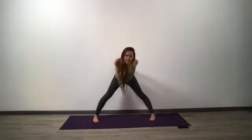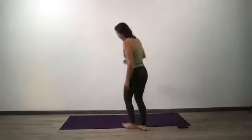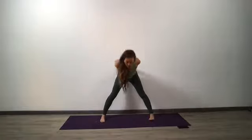Chest expansion: hands behind you, go to the wide part of your mat. Cross to wide leg forward fold, toes in, heels out, and drop your head down. Shift your weight a little bit more forward. Then slowly rise all the way up. You can keep your chest expansion — press your knuckles down, lift your heart up, open mouth exhale.